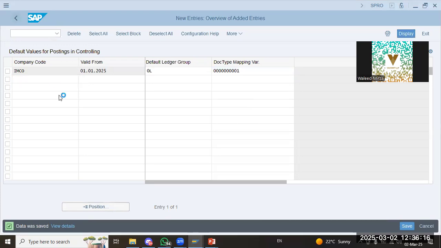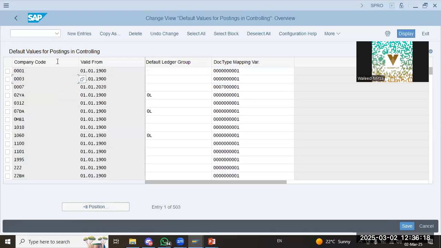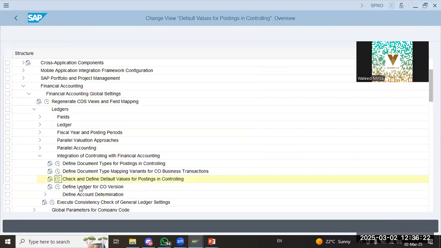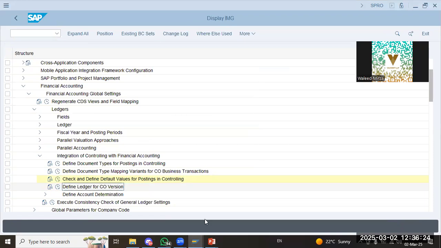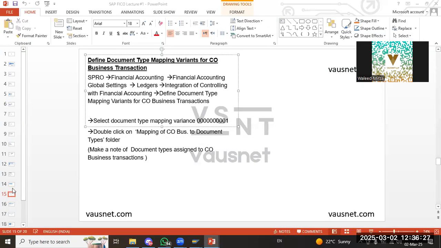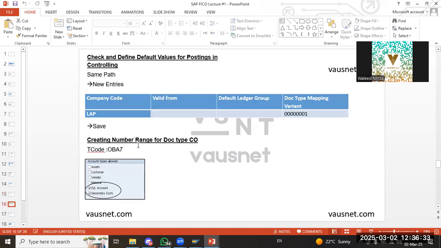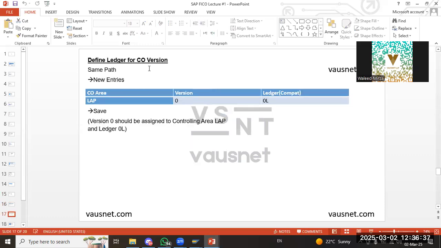Okay. To generate CO document line items. Okay. We have already defined the ledger. Okay. And we have done the mapping with 01. Next is, we've already seen this also. And ledger for CO version, this is also done.